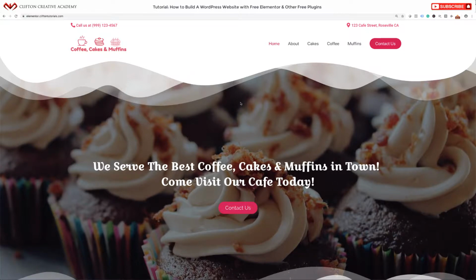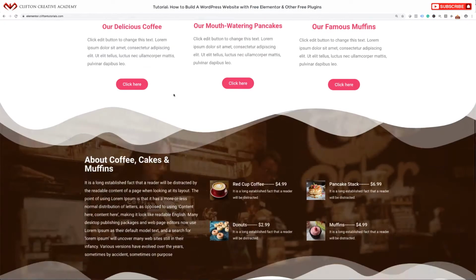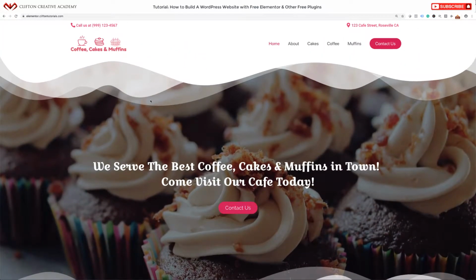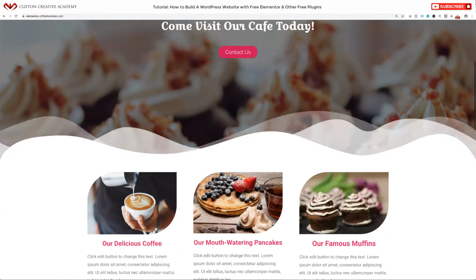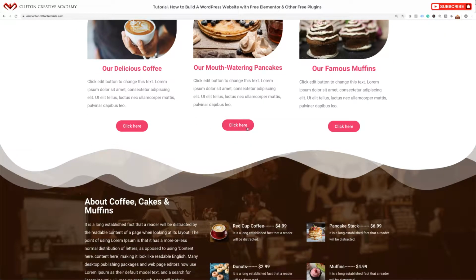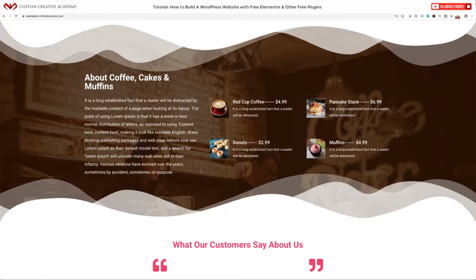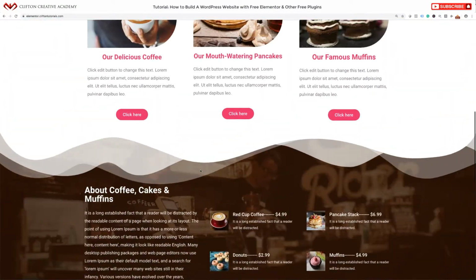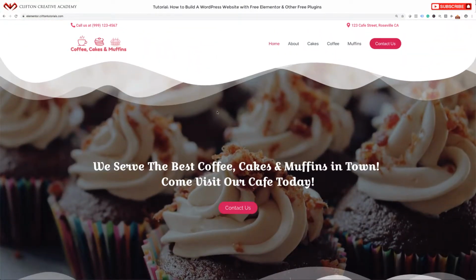And the way I like to build websites is I like to literally start from the top and build everything from the top all the way down to the bottom. So your website's typically divided into a header, there's a featured area, there's a services or products area, and then there may be some other information that's posted here. So we're going to literally build each section one section at a time. So the first section is going to be the header.